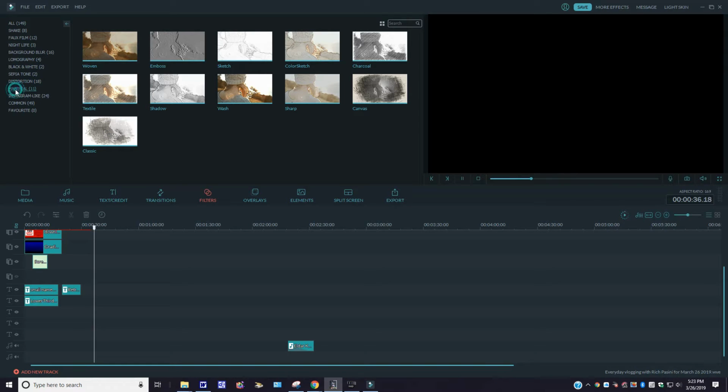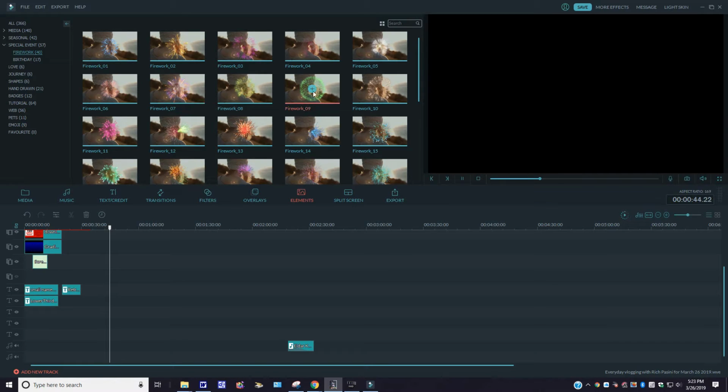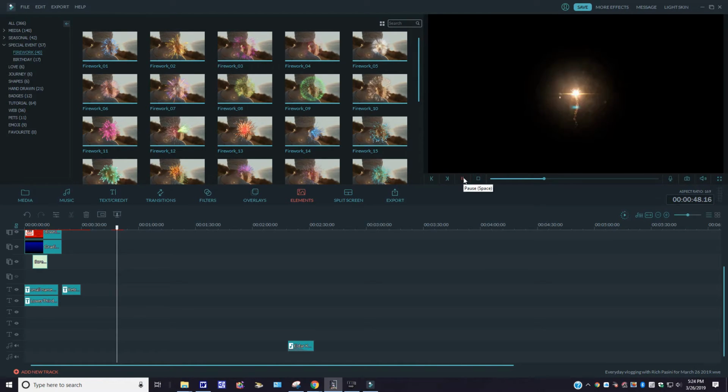Let's see, material. No. I gotta wait for it to load up. But again, you can see, as I said, special events. See, oh, here it is, the fireworks. Check this out. You can put these nice little pictures in here, and they'll show you what it looks like. Like this one here. Look at that. You could add special effects like that. I've used these before. This is a nice colorful one. Pretty cool, right? You can put that in the background.